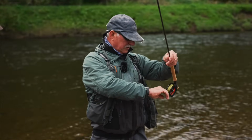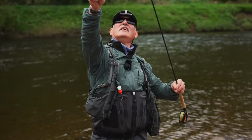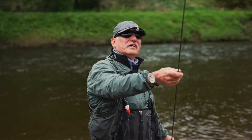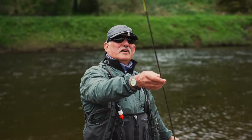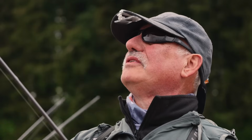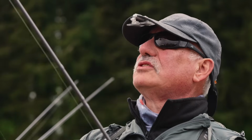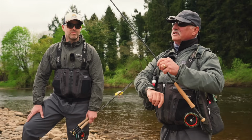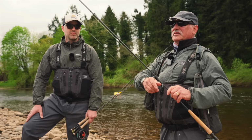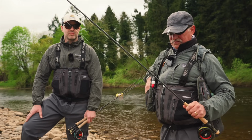I have slightly longer than some lads would fish between that and the indicator, because some people like to lay the indicator on the water a little bit. Younger lads and a lot of lads, you keep the indicator off the water altogether, but with me getting a bit older, I let mine drift onto the water a little bit. If you have it touching the water, you must extend it to your first dropper a bit to let your flies get in. Because as soon as that's on the water dragging, it starts to lift your flies and alter the path of the flies in the water.